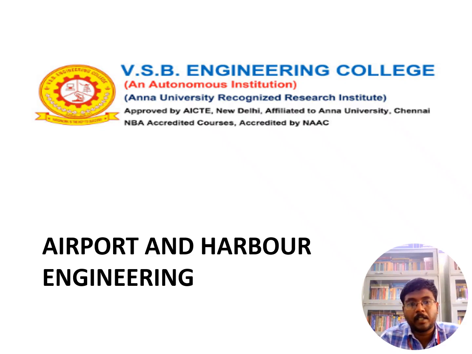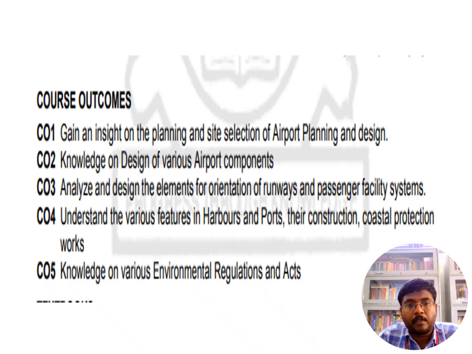Today we discuss a topic about airport and harbor engineering. First of all, we discuss the course outcomes of this subject. Students are able to gain knowledge about planning and the selection of airport planning and design. At the end of Unit 2, students are able to gain knowledge about the design of various components that are present in the airport. At the end of Unit 3, students have gained knowledge about the different types of orientation that are present in the airport.